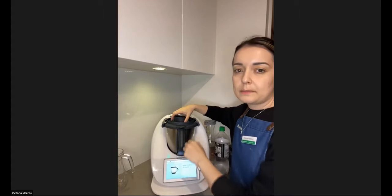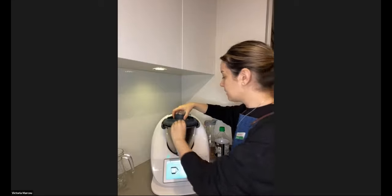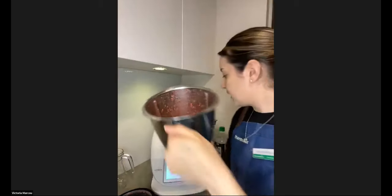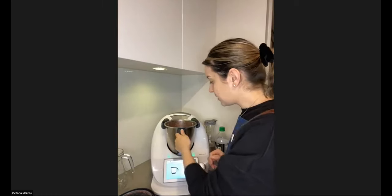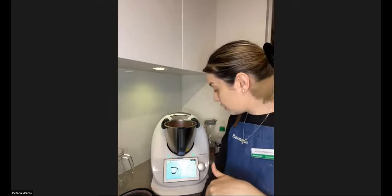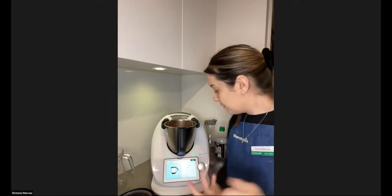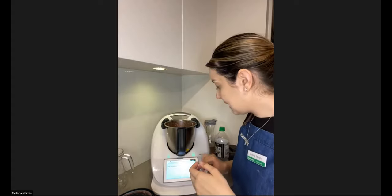I guess it depends on how big your lemons are. I'll just double check it because mine were quite big. Oh no, that looks fine. So it was only 4 seconds, but it has chopped all that up for me. It does actually say leave for 20 minutes to steep, but obviously for the sake of our Zoom, we don't want to wait 20 minutes. So I'm just going to skip that part.